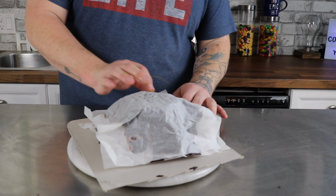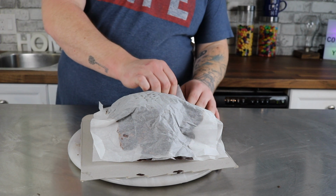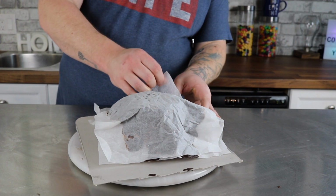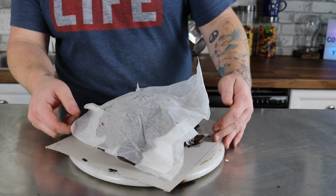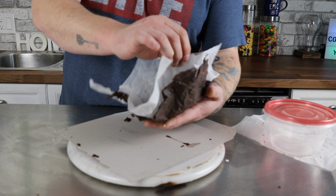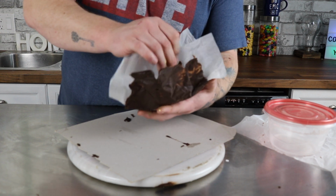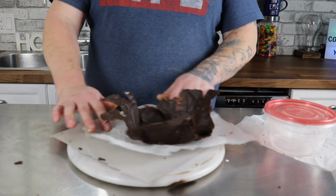So I just pulled the chocolate sail out. I did put it on a little piece of cardboard and then into the freezer. And gingerly, I'm just going to start pulling up my top parchment paper and then just slowly start taking the bottom. And there you have it. Just going to trim up some of these little edges here.